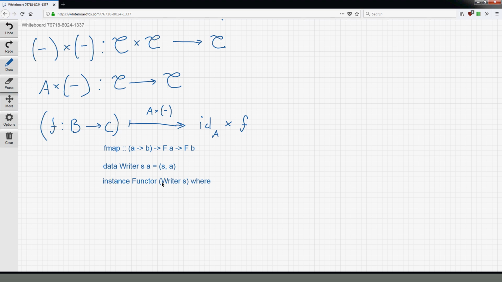So, okay. And you might be wondering why this is called writer, right? It's just a pair of types. Well, it turns out that the product functor we talked about here has some other additional properties that we're going to talk about later when we talk about adjunctions and monads that let us handle side effects in our programs.